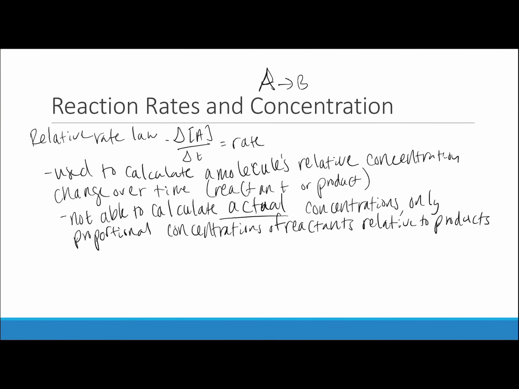Okay. Our general rate law, the next thing we looked at, we also called our differential rate law. This is where we have rate equal to K, our rate constant, A to the M, B to the N, if we're talking about A plus B goes to C plus D. In this, we are looking at how our rate can be affected by a reactant's concentration.